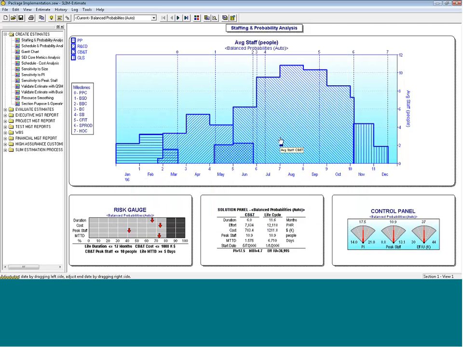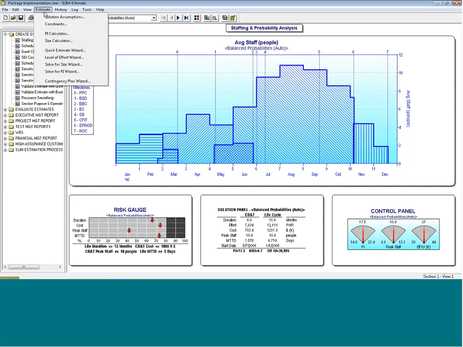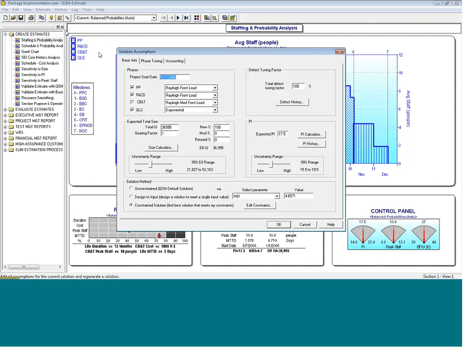Next thing we would do is we would decide, how do we want to approach the estimate? Do we have a lot of information going in, or do we just have a little bit of information going in? So we'd go to the estimate button here, and we'd make a decision. Which quick start do we want to get going with, or do we want to start in a more detailed way? For this example, we'll go ahead and start in a more detailed way. Now you're going to notice that even though it's a more detailed way, it's still relatively macro level.